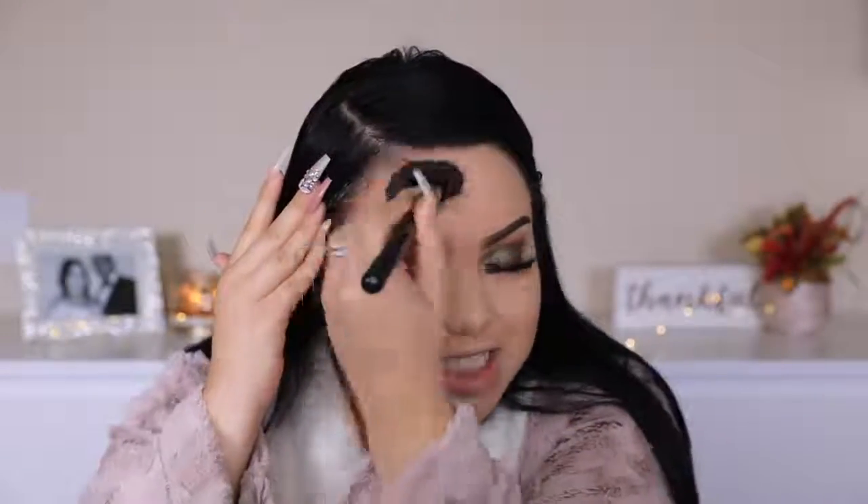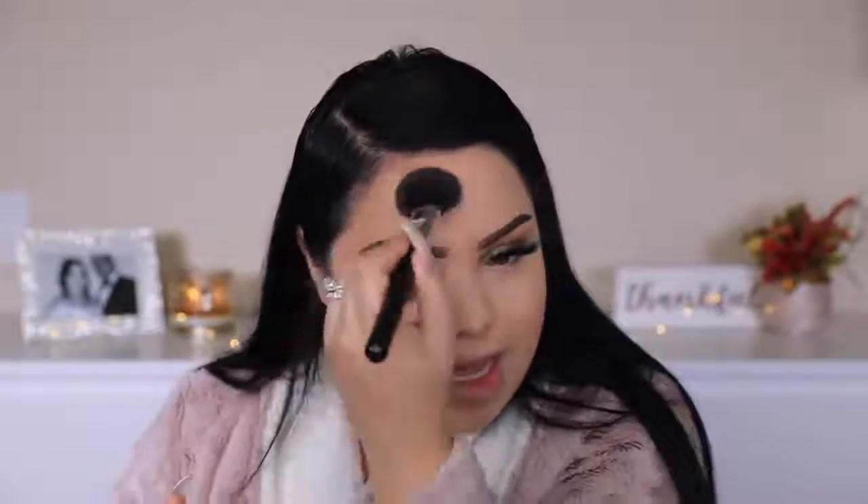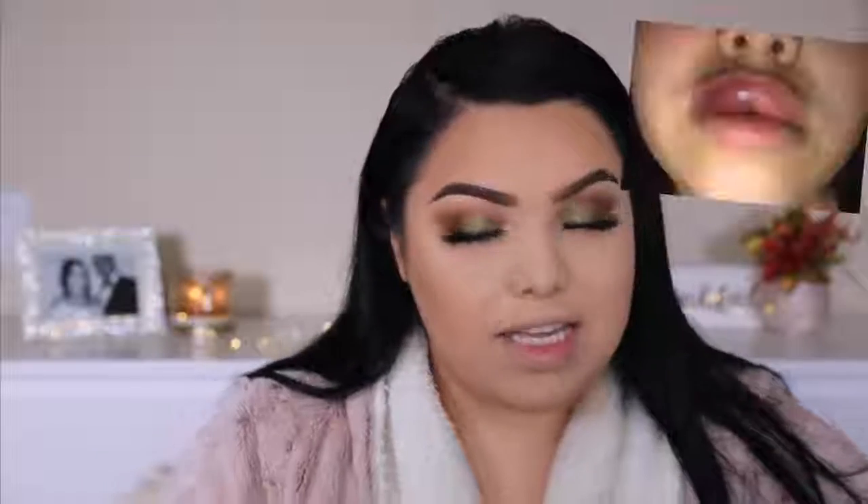After going to Flawless Laser Center they left my lips a lot better — my top lip was definitely bigger, and I was like 'holy crap,' but it does settle down eventually and it looked good. Ever since then I have not filled my lips again — it's been almost a year. I still have filler though, and I still notice that ball. My plan now is to go and fully get it completely dissolved, because it's just not going to look right.